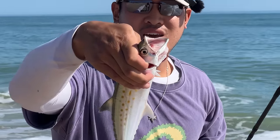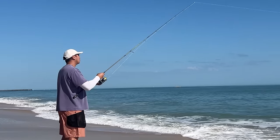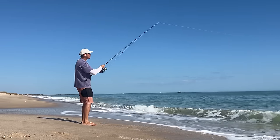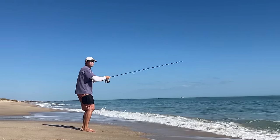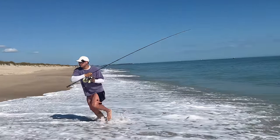Look at those teeth. We're going to use these as live bait later. When I'm fishing this, I'm letting it hit the bottom, then jigging it up, then letting it hit the bottom again, then jigging it up, reeling at the same time. This action makes those flies look like they're behaving very erratically.